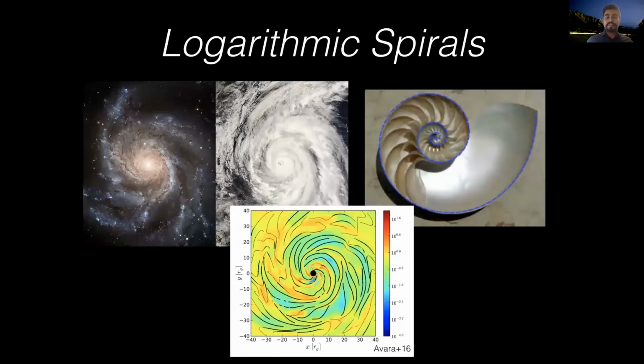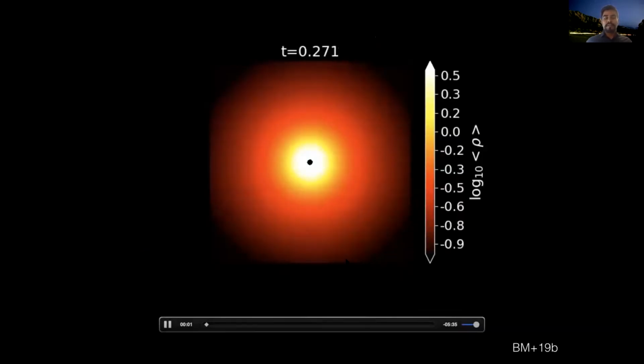The other interesting feature we found is that when you start with a very strong magnetic field, since it was a fully 3D model, we could see these large scale spiral structures. So these are found in nature in general, but what we are finding in our global simulation, I should probably fast forward it to show that.